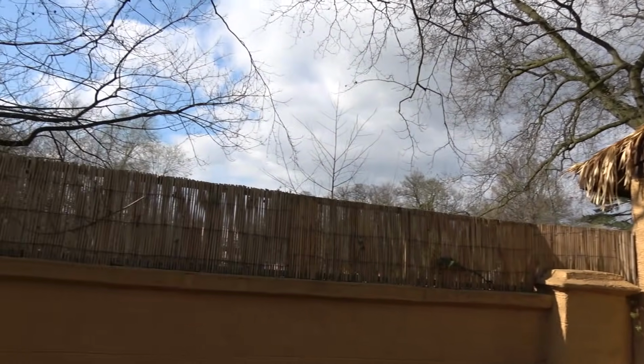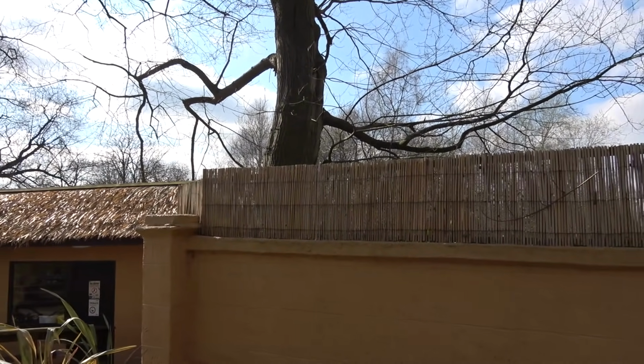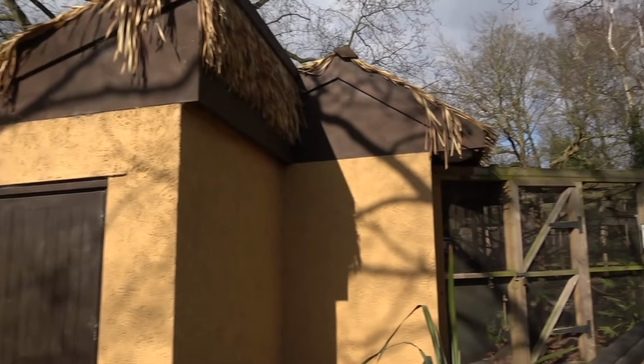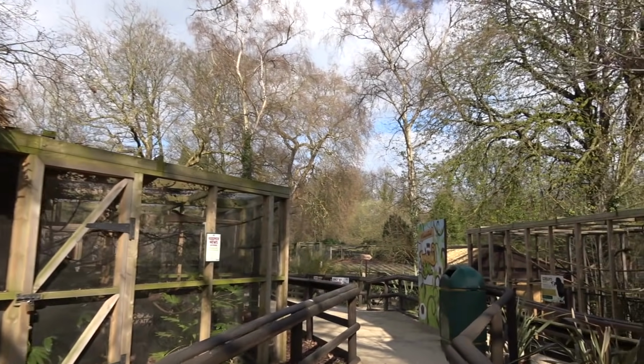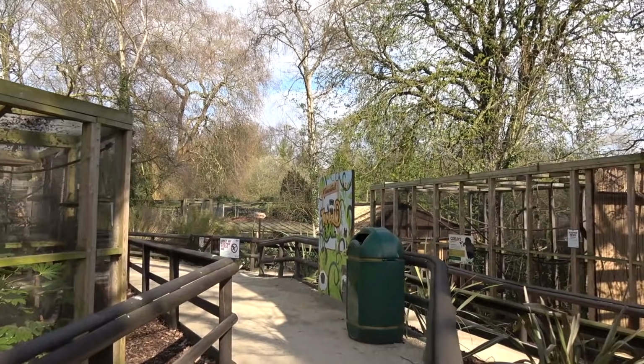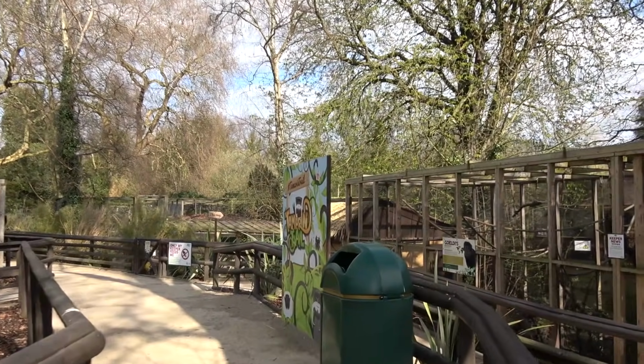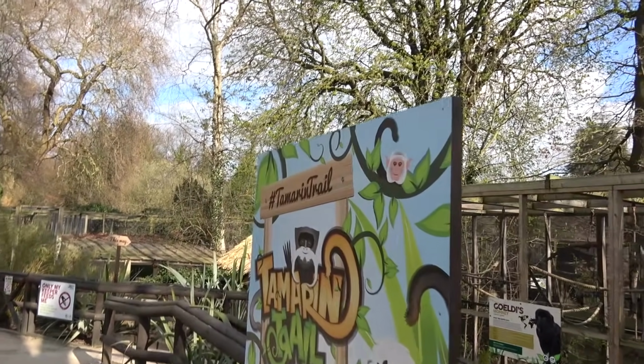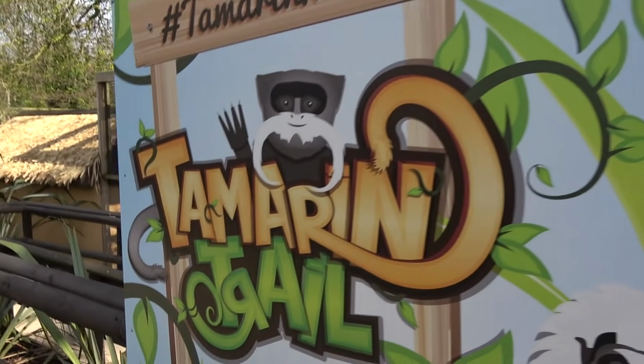When you look, you've got all this section just here from where Excalibur used to be, and of course from where Pirates Adventure was, which I am gutted about. I do wish they had just spent the money, what it would have needed to get that fixed, because it was a fantastic dark ride. But it wouldn't surprise me if we see maybe a new dark ride in there in the next few years, of course following on with the whole family market.